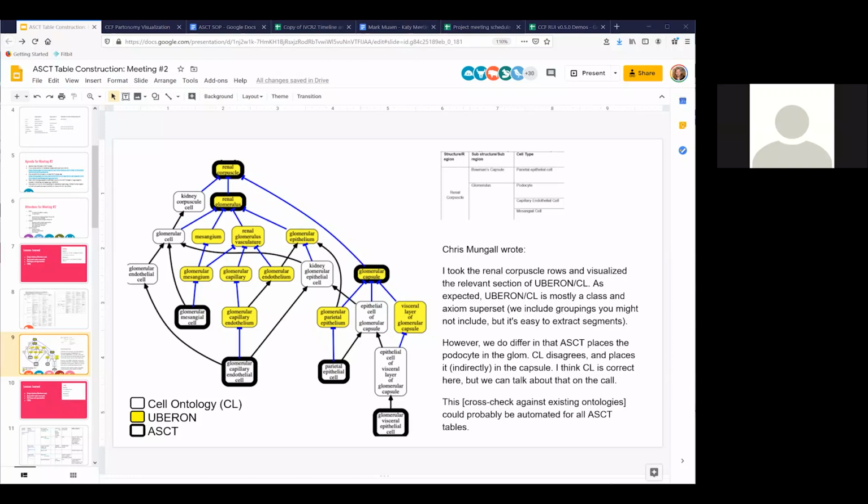Would you say that there? Okay, I'm with you. This is great. Go ahead. And actually, I would love to also thank again all those who created the initial tables, because we didn't give you much guidance. So going forward, I think there's a plan to give you whatever ontology terms already exist in Uberon and FMA, so that you can work from them, and then maybe naming differences won't be so dominant. Also, as you might see on this slide, Chris pointed out that cross-checking against existing ontologies could probably be automatized for all of these tables, meaning that whenever experts had a chance to review those tables, we can then also cross-check them against the ontologies.